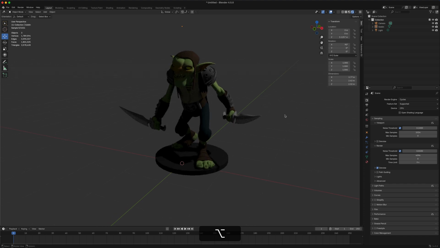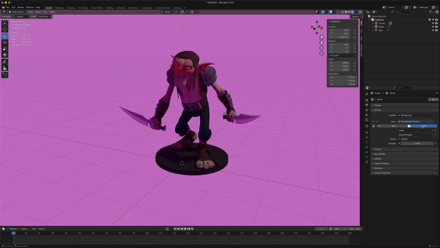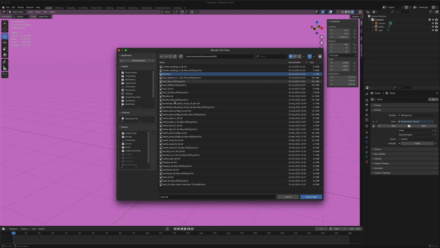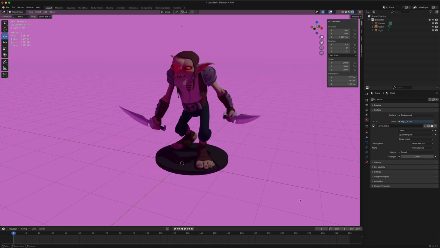Let's go ahead and set up a light. To do that, I'm going to go into the world light, or set up the environment first. Under color, let's just select one. I'll do environment texture. For the environment texture, let's say open. Find an HDR image. You can download these environment maps from Google for free. They're just environment maps. In this case, if I hover over, you can see it's just a sky with some land, and this is going to give me an environment light for Blender. So I'm going to select this one that I have on my computer and say open image.